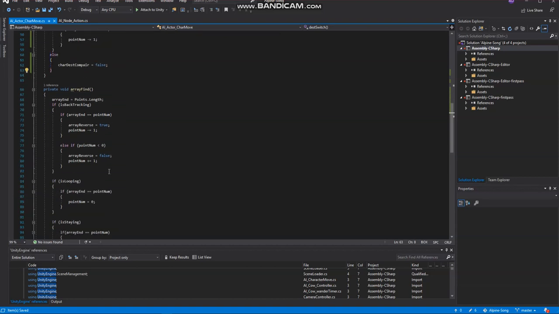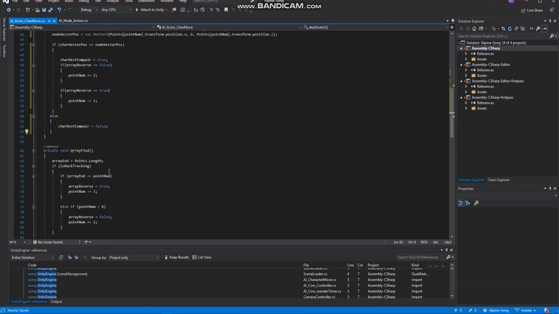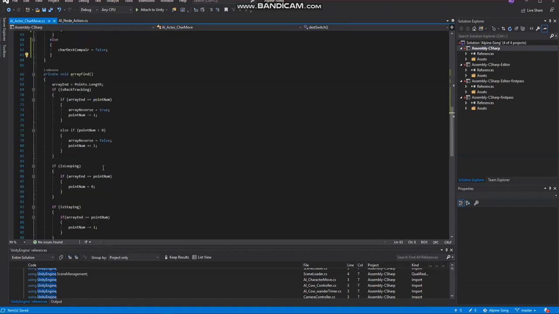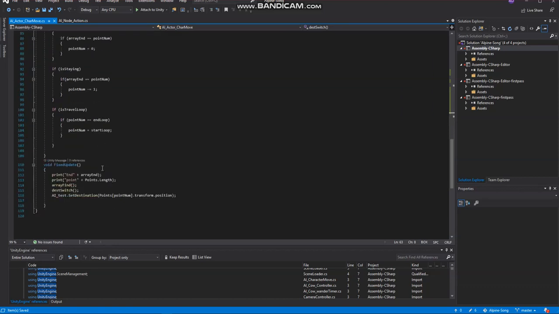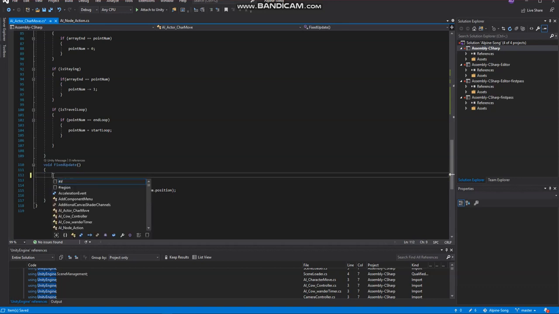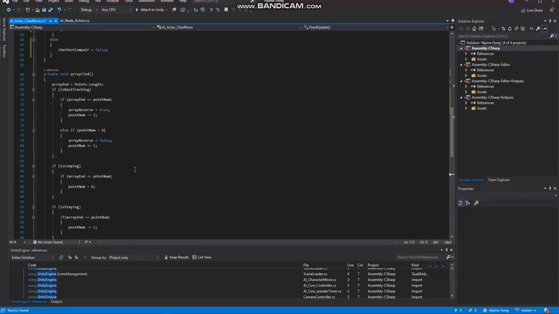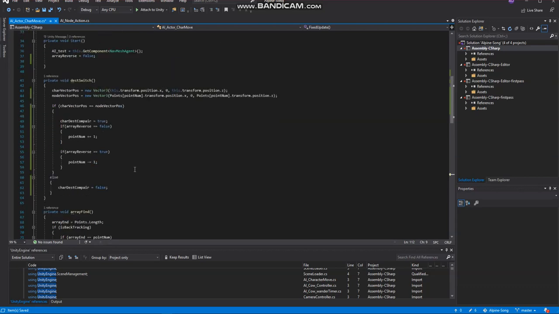Which means you need to start setting up stuff within here. This needs to be renamed as well, because it's not array find anymore. It's something completely different. We can get rid of this. Okay.